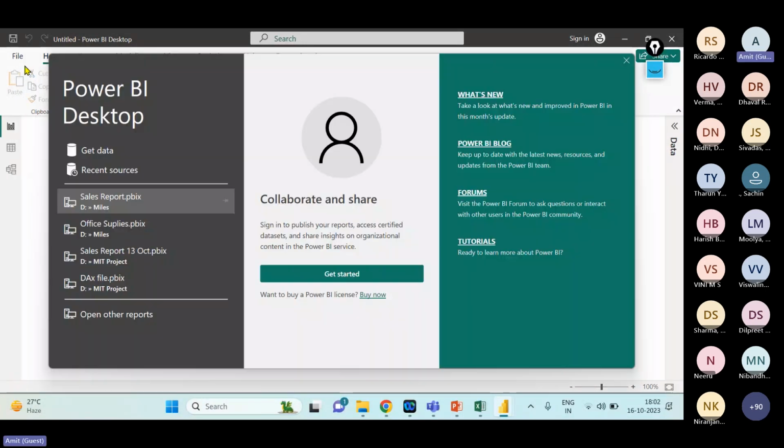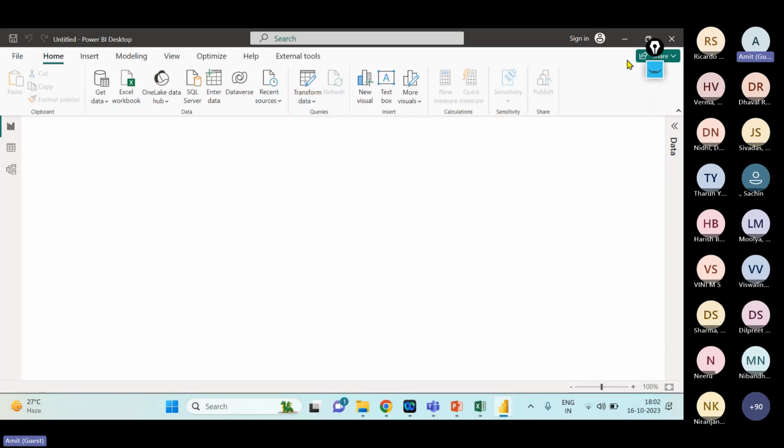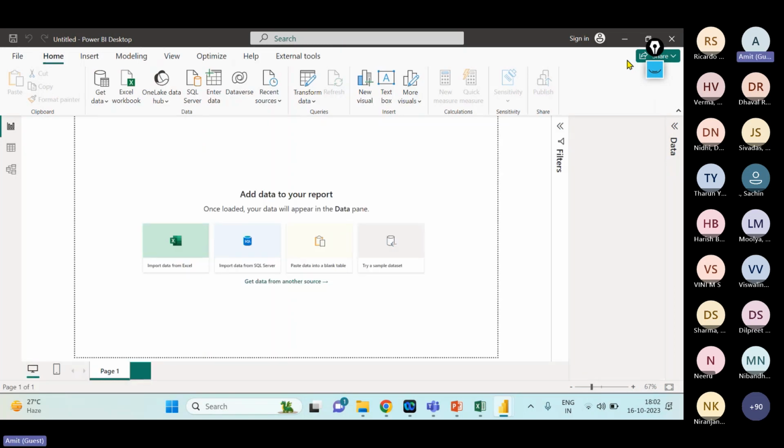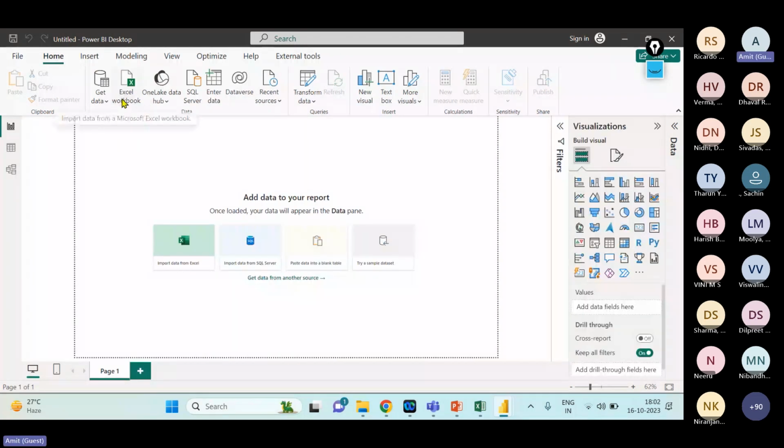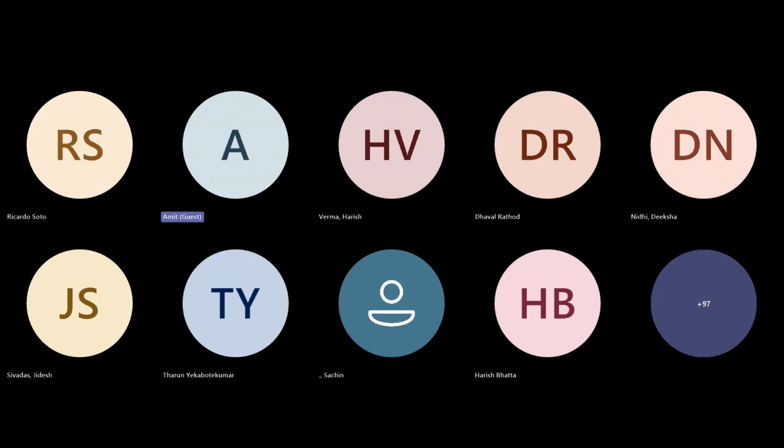See, now I have another set of data. So it's not always mandatory that the centralized table should be connected to all the tables. I'm choosing a different file this time, which is Adventure Works. Even if the data is coming from multiple Excel sheets, or some data is coming from Excel and some from a database, once the data is loaded in Power BI, they become a Power BI data set. So the relationships can be created among multiple files or sources also.